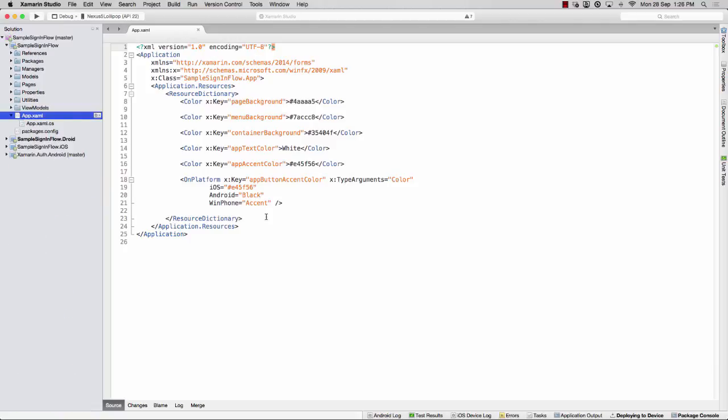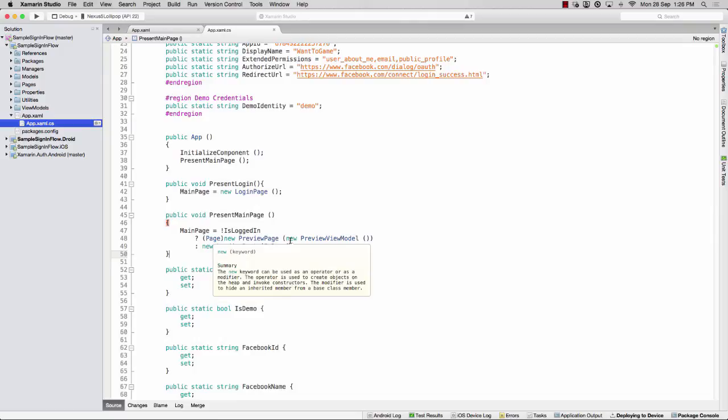Even though there's a lot happening in our application, the key to its implementation is based on three things. First, we're able to set the main page based on a condition. So if the user is not logged in, we'll display a sign-in screen. If the user is logged in, we'll then display the landing page and all functionality to the user.